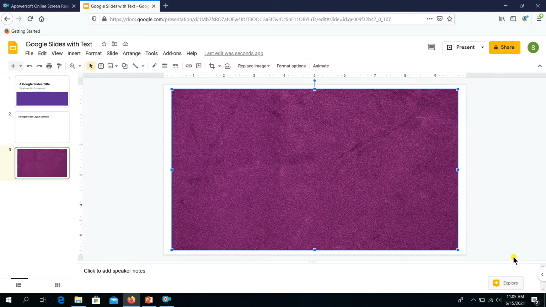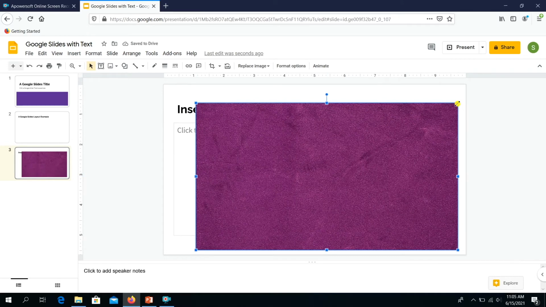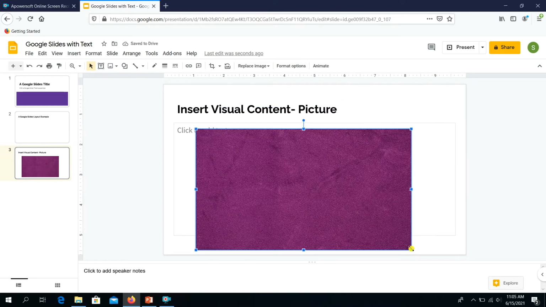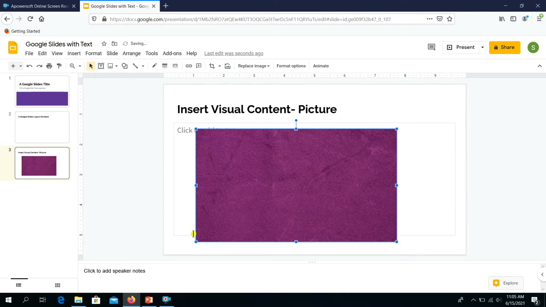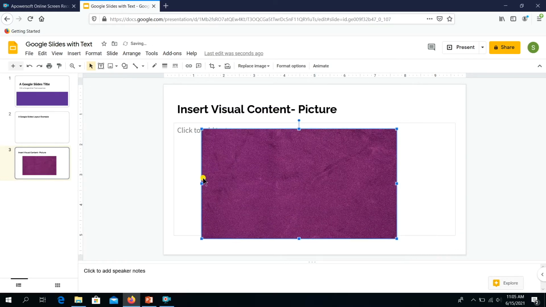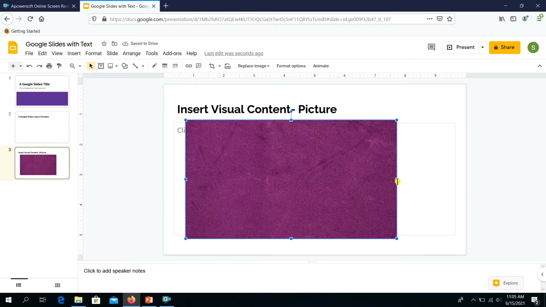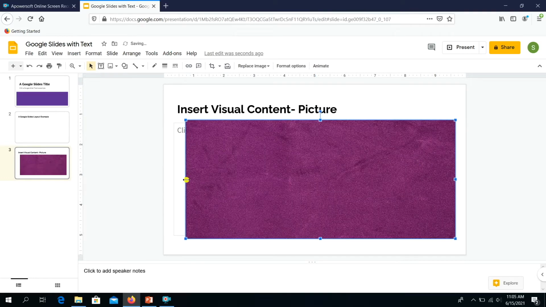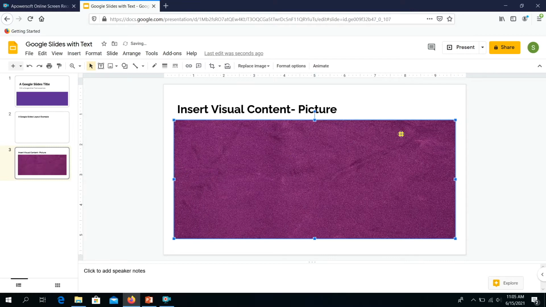So I also want to click on the fill handles, this time on the upper left corner handles. I'm going to click and drag to resize the photo so that it doesn't take up all the slide and that it fits only in the text box that the slide allows. So that means I'm going to have to click all the different placeholders, whether it be on the sides or the top corners, just to make sure it fits within the placeholder here. And now it fits along the whole slide.